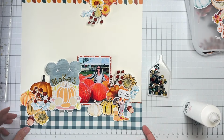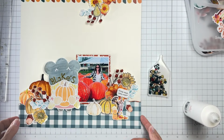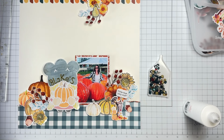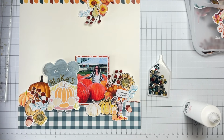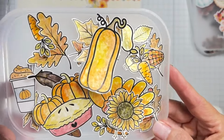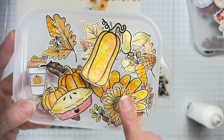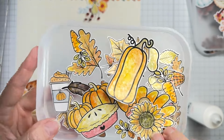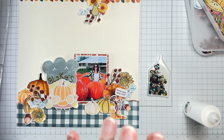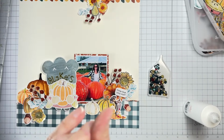Now I'm just going to go in with a few sequins, guys, and the things that took time on this, because putting this part together took no time at all, but I backed my cut files, which was super fun. Here's my title, Blake's. And I did have a painting sesh on another day because I really like to enjoy the process of painting up my little goodies with these kits. I think it's fantastic. And I think I told you guys that I used our new clear gesso with it. Perfection. Very good stuff. And I love the little squeezy bottle. I'm already flying through it though. That's the only issue.